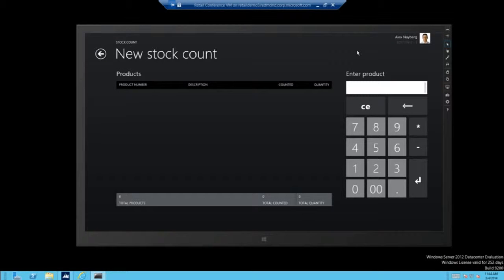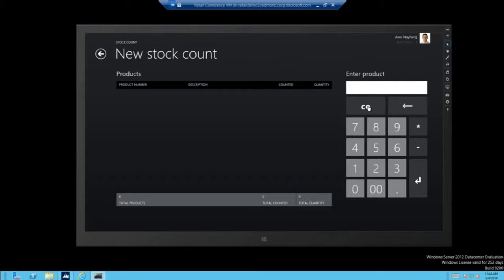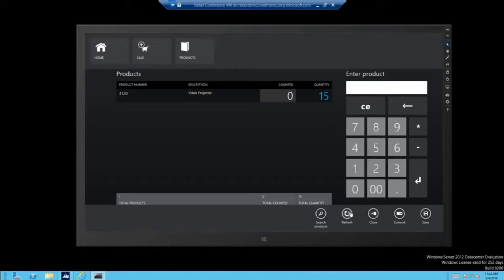And then just as if I'm selling, I can use my existing hardware if I want to, I can scan or add products into the stock count. I can enter the quantity. And then I can submit that back into the back office. I could just save it and come back to it later. Or I can commit this, and then that count becomes a counting journal within AX that can then be posted against it. And basic inventory tasks like counting, picking, receiving can all be done from within the mobile clients.